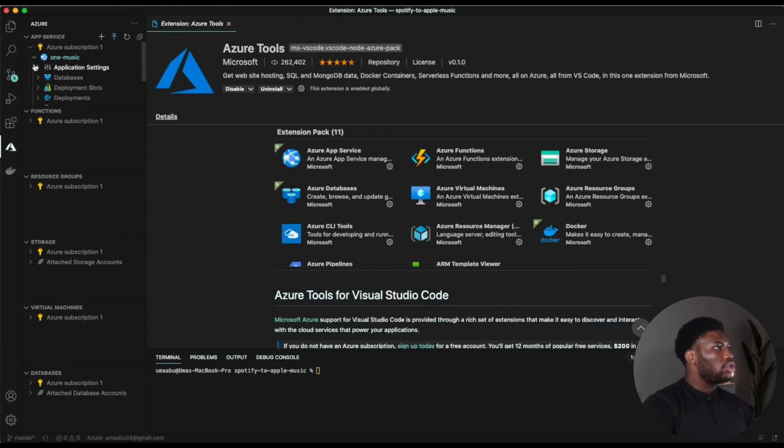Clicking on this would show you your Azure subscription along with the subscriptions for other Azure app services like Function, the resource groups, the storage, and a bunch of other things. If we refresh this, we can see that the new app services that we just created show up here. We can then deploy to any of these app services with just a click of this button right here. That's the beauty of using VS Code and Azure.